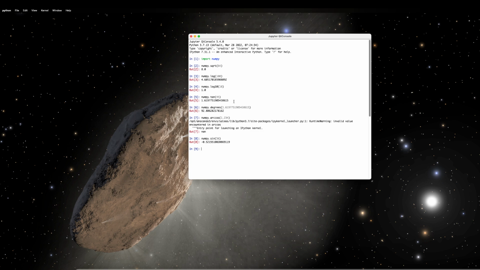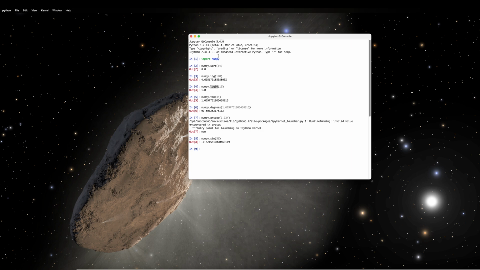So the bottom line is you have a module called numpy. Within numpy there is a function called square root, and it only takes one input. This input is normally known as an argument, and then it returns an output, in this case the answer that you're looking for. Same with log. Log is a function within numpy. Same with log base 10. So pretty much this is how Python works.